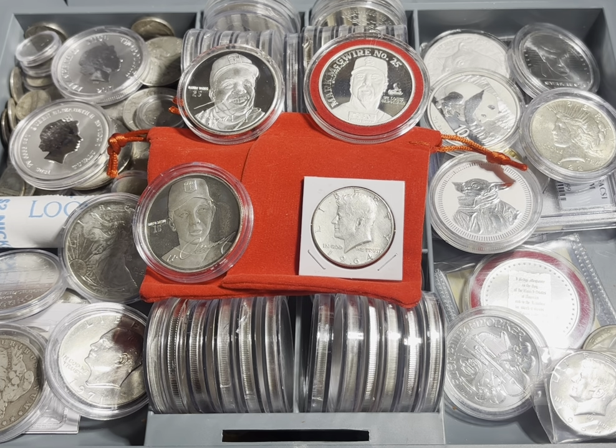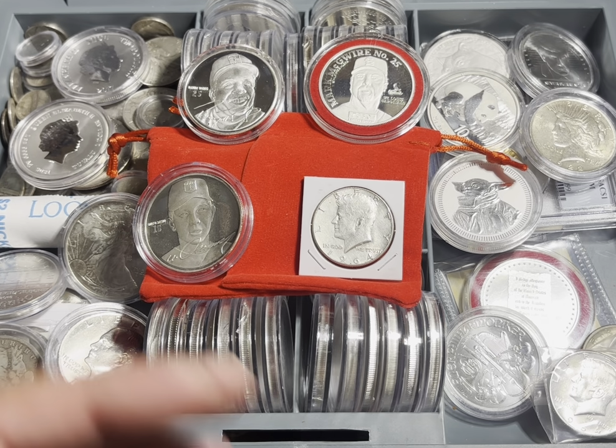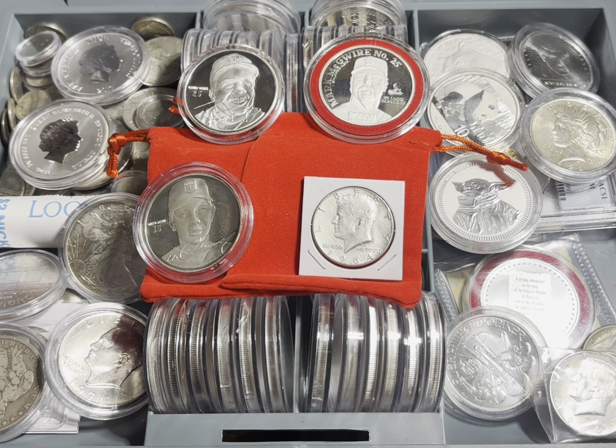My point being is I understand collectible silver is not the most ideal, but if you know what you're purchasing and if you have a clientele base for it, you will always make profit, especially on rounds like this. I always have people hitting me up, but the reason why I don't sell them is because they're very rare to get, very hard to get, and of course I want to make as much money as possible at a reasonable price.